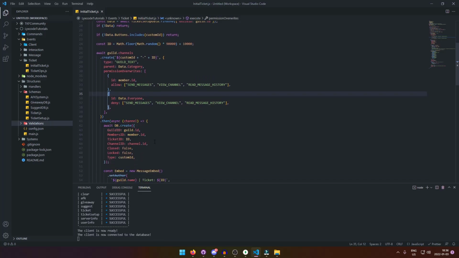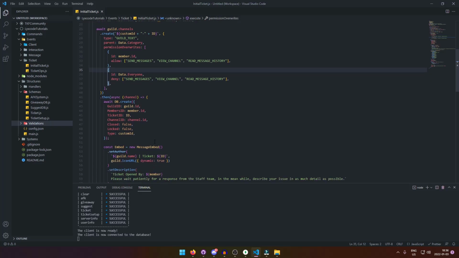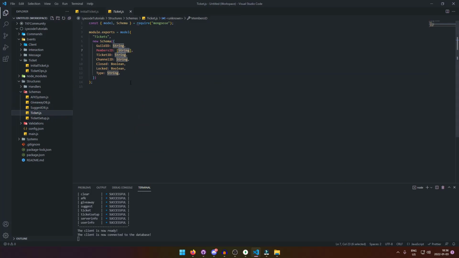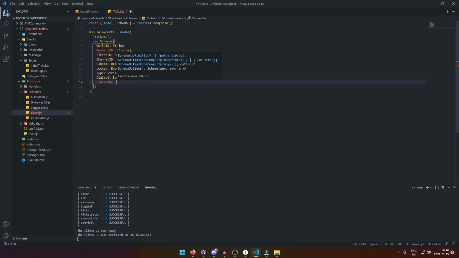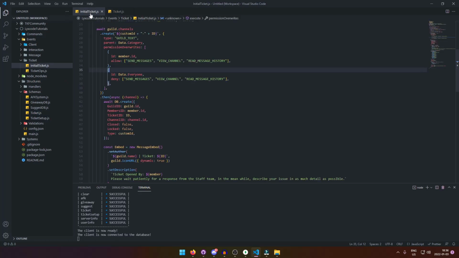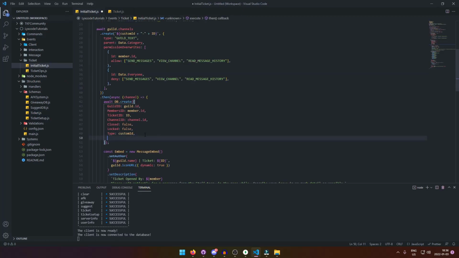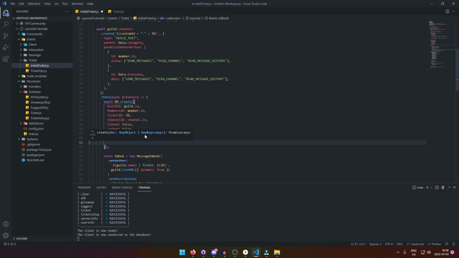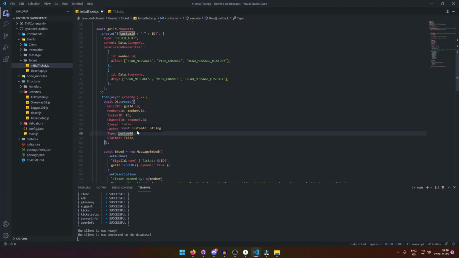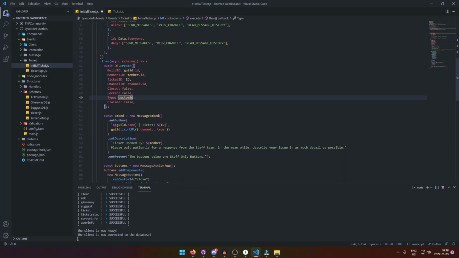All right, now because we're gonna create an additional button, which is the claim button, what we have to do is go to our ticket.js. Under the tab, we're gonna type claimed, and it's gonna be boolean, so in case it's claimed or not, and then claimedBy is gonna be a string, so we let the admin know whenever we claim it. So in here we're gonna go down to DB create, and it's gonna be claimed false whenever it's created, and for claimedBy we're not even gonna say anything about it because we don't need it for now.